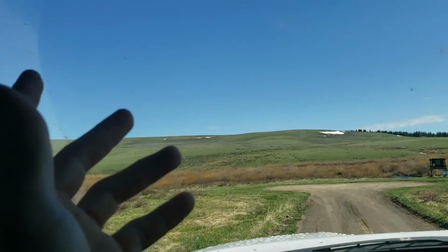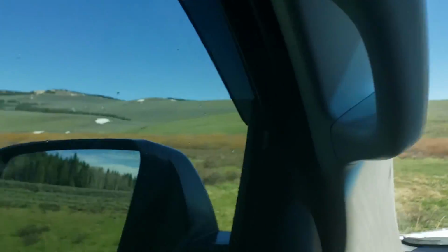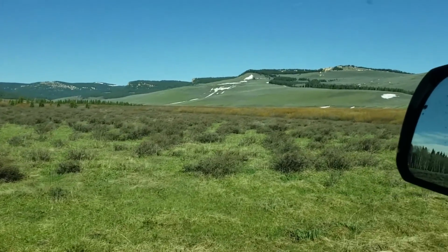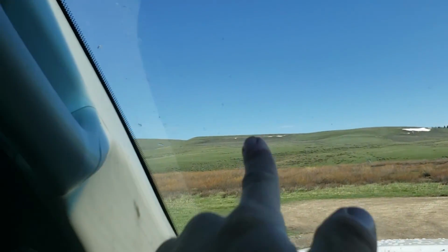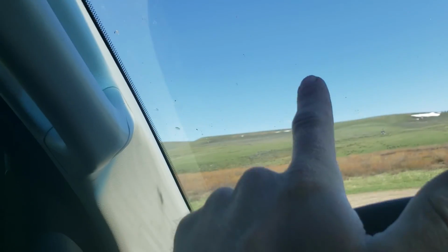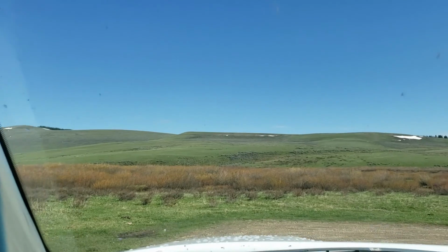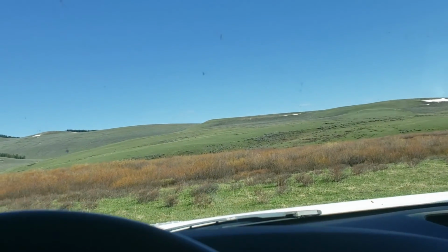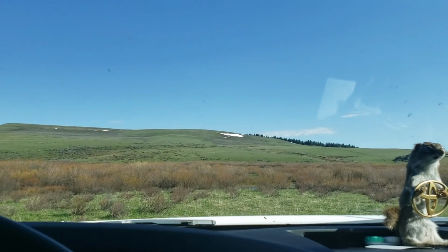And all these willows are thick, and they hide me and the moose. And we don't want to push it. I got within like 5 yards of a cow and a calf pair last year. Don't want to do that. And on the top of this ridge, there's a cow elk up there. At least I think it's a cow. It's tough to see if it has started developing antlers or not. So who knows what other wildlife might be around.